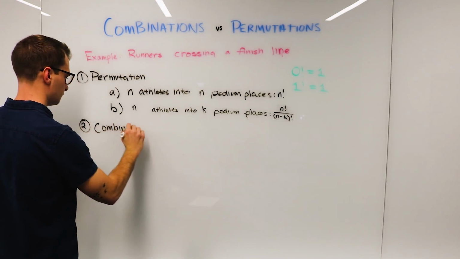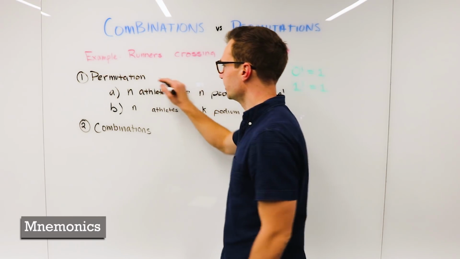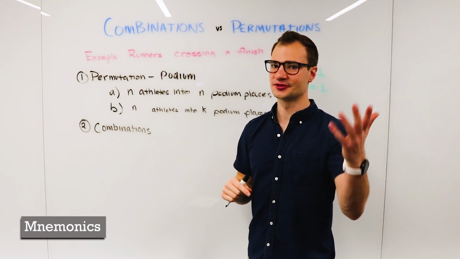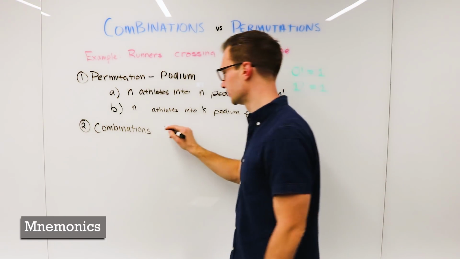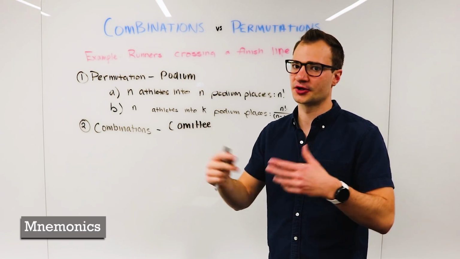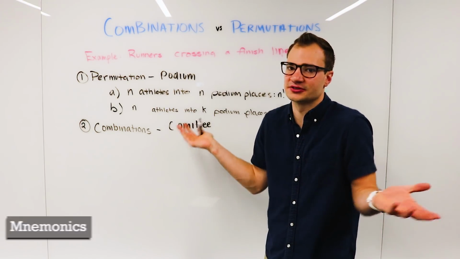Now let's dive into combinations. So the way I like to remember these phonetically is that a permutation is used when we're looking at a podium finish. In other words, first place versus third place does matter. Versus a combination, if we're appointing people to a committee and all the positions are the same, the order doesn't matter of which people go up on a stage or whatever like that. It's a committee. There is no order.